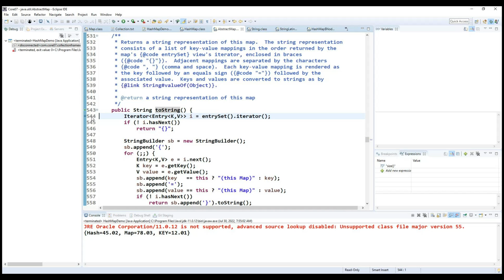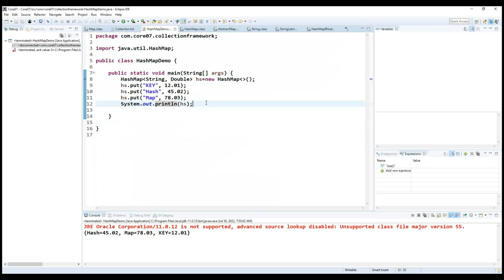Now if you see, first what is the method we are calling here? Something like entrySet. Once the entrySet is called, on top of this particular entrySet we are calling one of the iterator methods. To understand this iterator concept, first we need to understand the entrySet method. So entrySet basically returns the entry key-value pairs. Okay, now we'll move on to this.